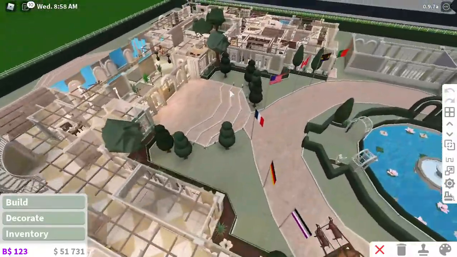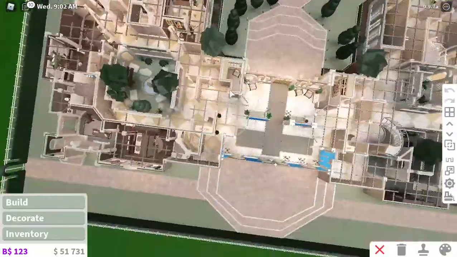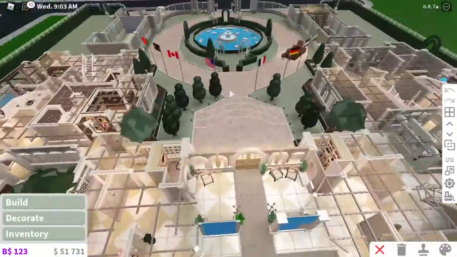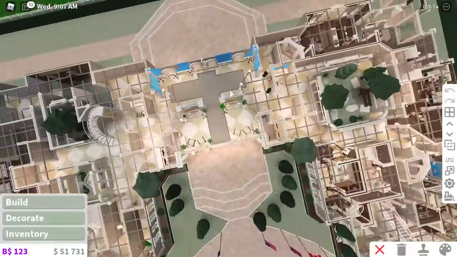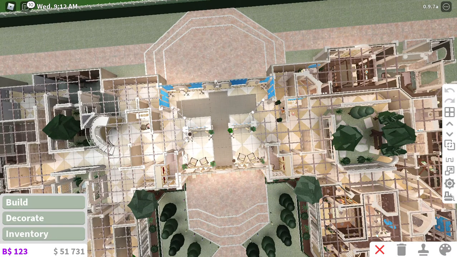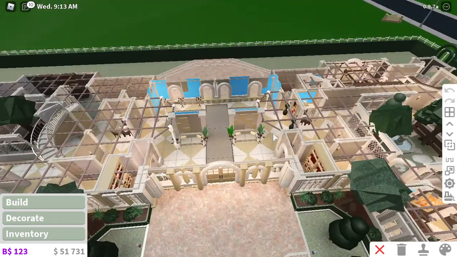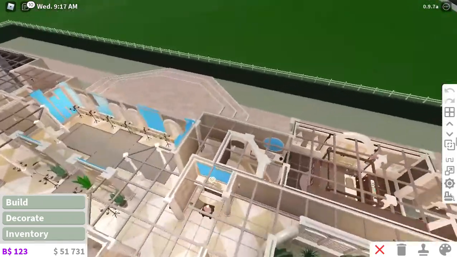But when you're making stuff, just use walls. Walls are your best friend. In Bloxburg, open concept is not always the best. So you see here, I could have really just made this one really big room right here, but I decided to instead chop it up with these two, because you can place seating areas, plants, etc. in there to make it pretty.